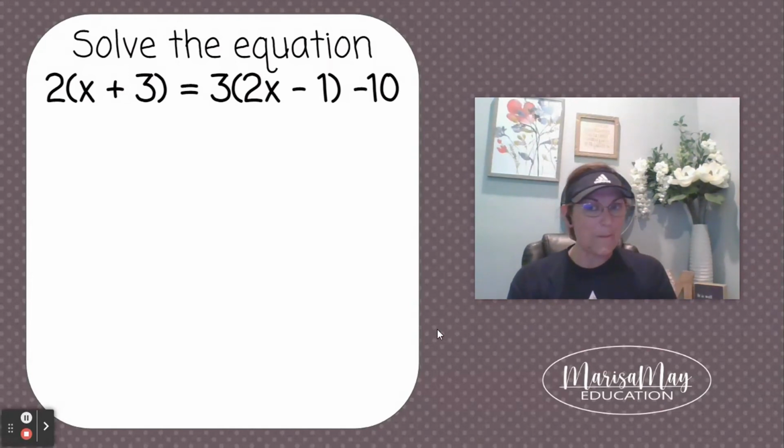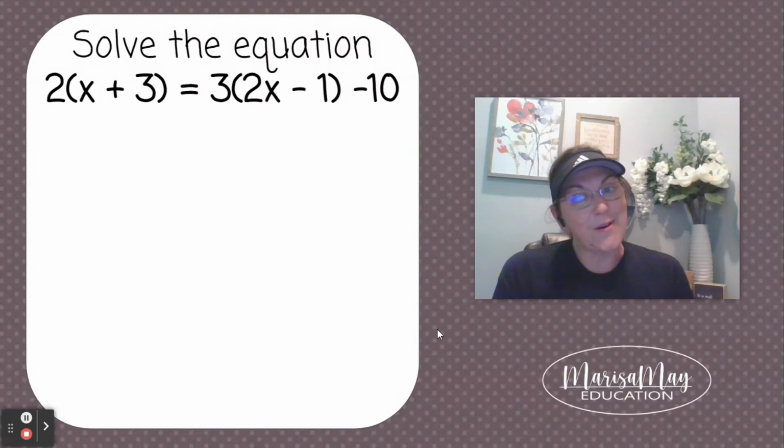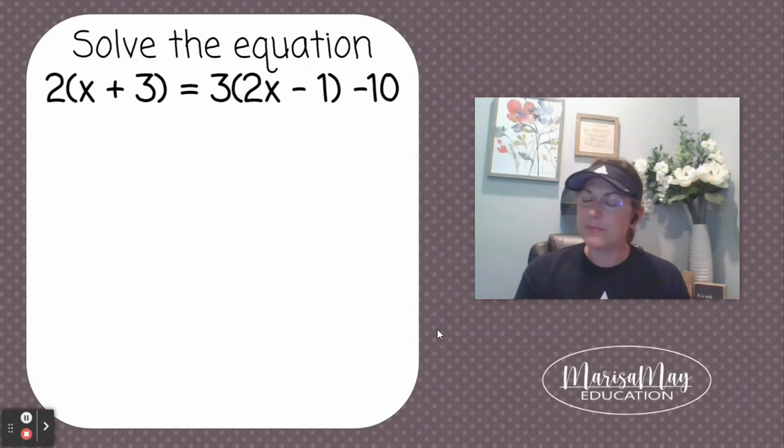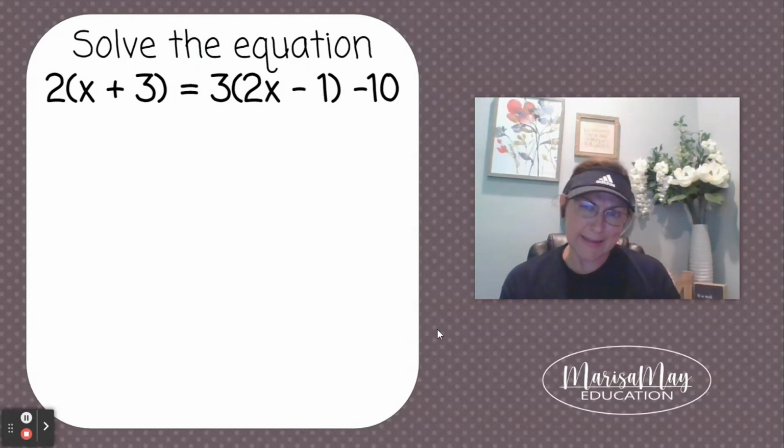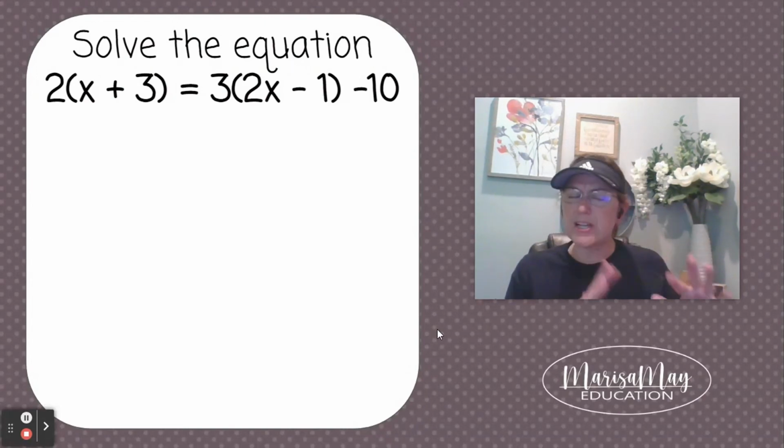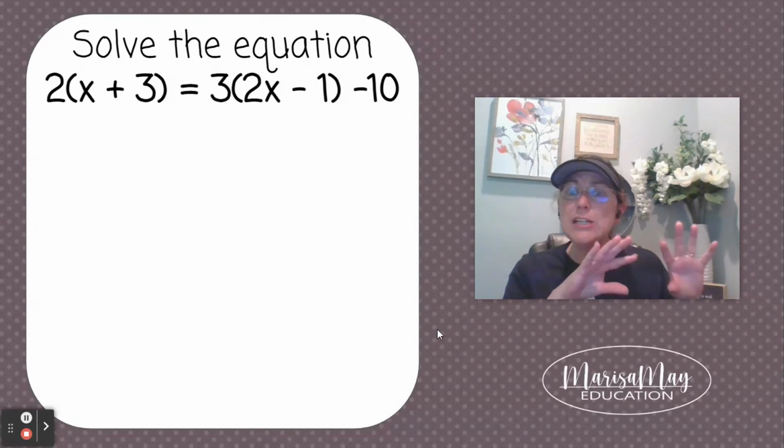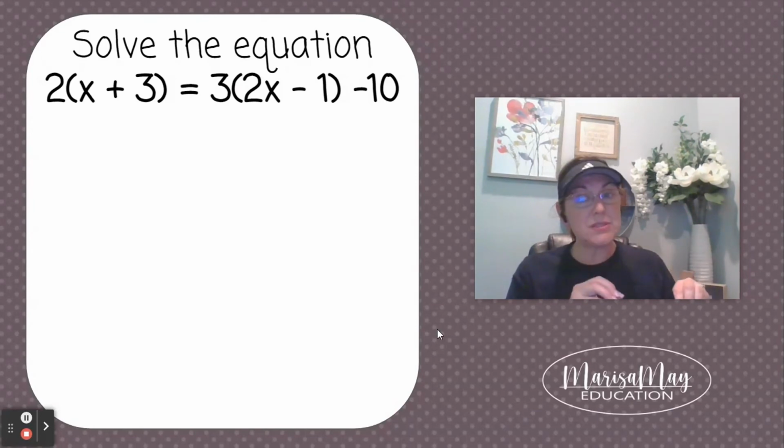I don't know about you. We're going to go kind of slow because I want to make sure we don't make any mistakes. It's always a good thing to go slow. Write out all your steps. When I skip steps, that's when I take the chance that I might make a mistake. So I want to avoid that. I also see the numbers in front of the parentheses on both sides. So I want to make sure that I definitely do some simplifying at the beginning.